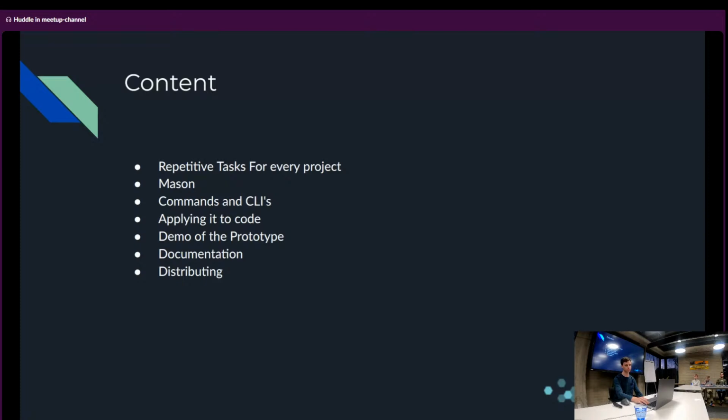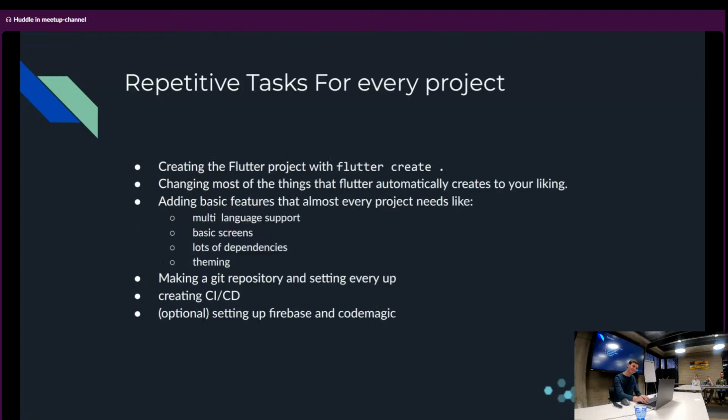demonstrate the prototype and talk about documentation of it afterwards, because documentation is very important. And distributing the prototype or the potential application is also handy, because developing apps takes a lot of time. And if you can share it or potentially sell it to other companies, you can ease the process of creating it, because you get more money for it.